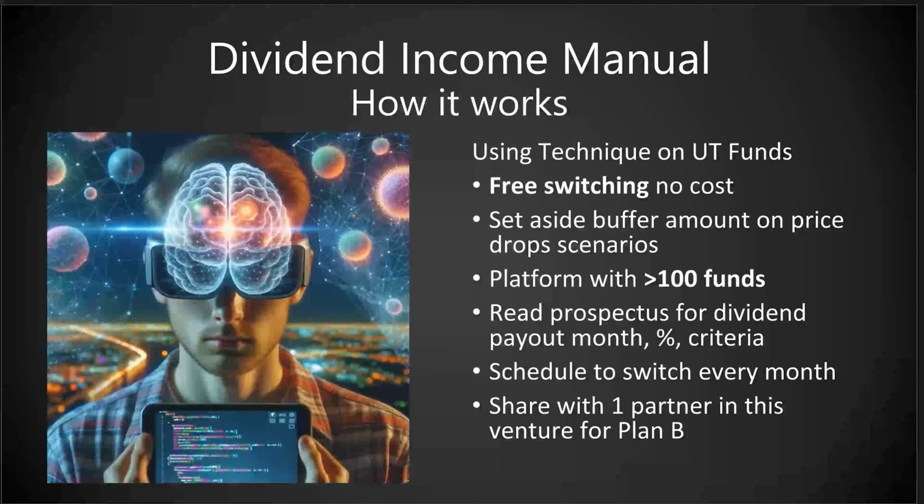Because we need to switch an average of 3 times per month. Okay, switch 3 times per month, every month. So they cannot limit how many switches you can have in 1 year, because it will affect our dividend generating cash flow plan. This plan is such that we need to ensure we are able to generate dividend every month. Remember our mission, we want positive cash flow every month. So go and look for a dividend unit trust fund platform that allows you free switching and unlimited switching.